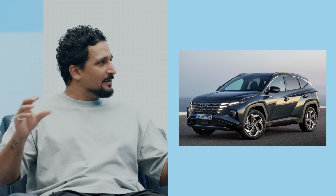They don't ever touch the side body apart from adding a sticker or removing one of those rubbing pads or something, right? So now this is a credit to their work in terms of the design, because the front and the rear are quite different, right? And there were conversations about, oh, this doesn't look like the Tucson, whereas in some of these other Southeast Asian markets where the Creta got a facelift, it followed the Tucson's grille and design, right, which is different. It's not as chunky and square as this one.